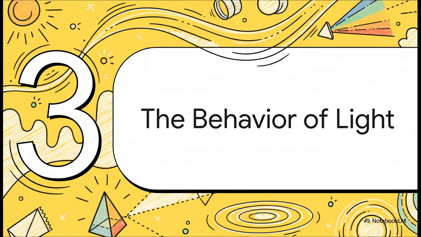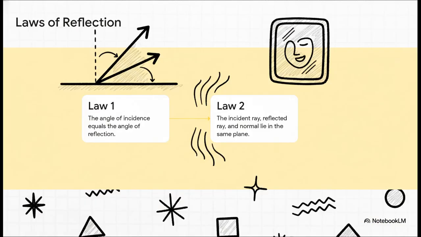So, okay, light is a wave. That discovery really blew the doors open for understanding how light works, which is basically the entire field we call optics. Let's start with something we see every day, reflection. You know, looking in a mirror, it's all about light bouncing off a surface, and it follows this really elegant, simple rule. The angle the light hits the mirror is the exact same angle that it bounces off. That's it. Perfect, simple symmetry every single time.